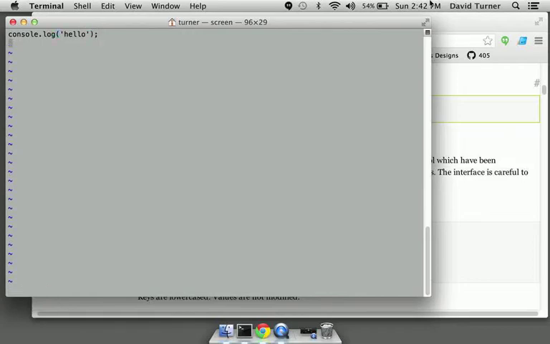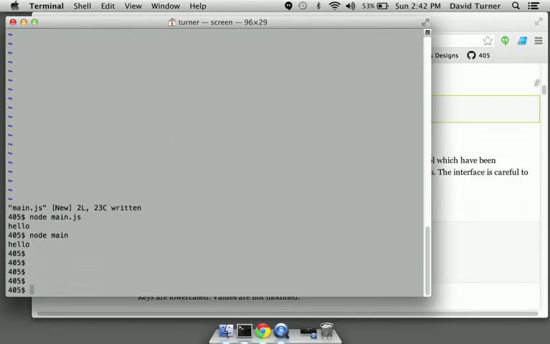So console is a predefined object, and we're just going to call log on that. And let's run it. So I go node main.js. So it just prints the line to the standard out. I don't need the .js, I can leave that out. It's just the module name, main. There it is, hello, node hello.